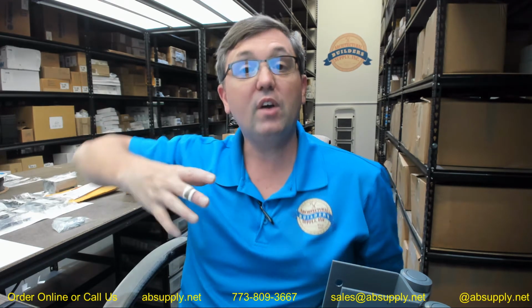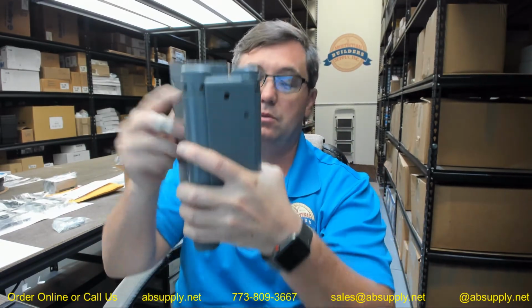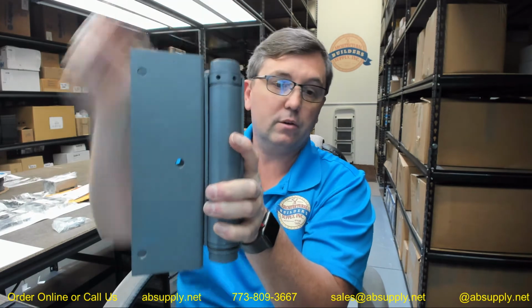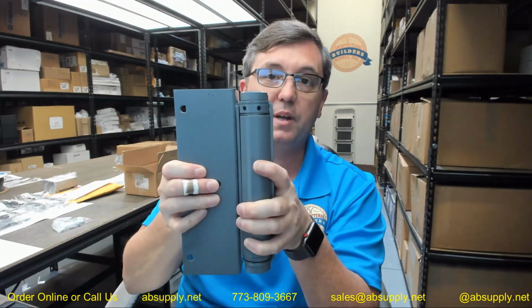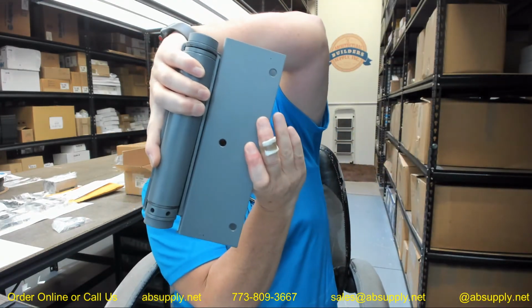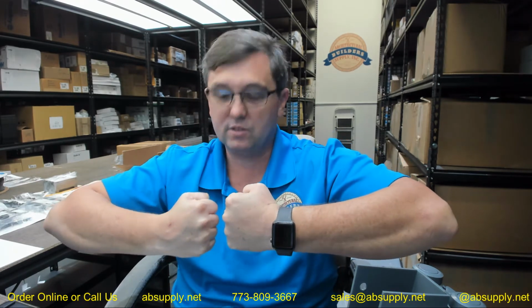So what they want you to do under the notes is to invert the hinges if you have a pair. So one hinge is going to be with the tension collars. One side, tension collar. No tension collar. That's the top. If you're doing a pair of doors, one door will be this way, the other door will be this way. Because of the way that the springs are, they basically find that the doors just sit proper to each other, and otherwise they'll kind of sit askew from each other when they're oriented in the same direction.